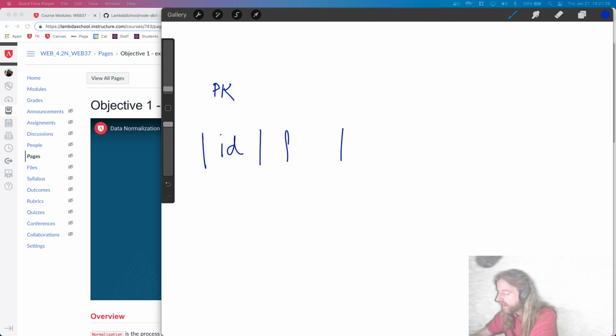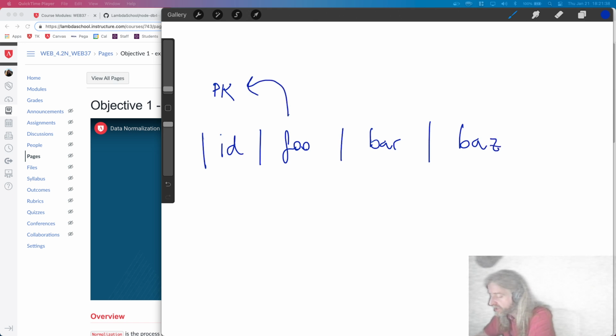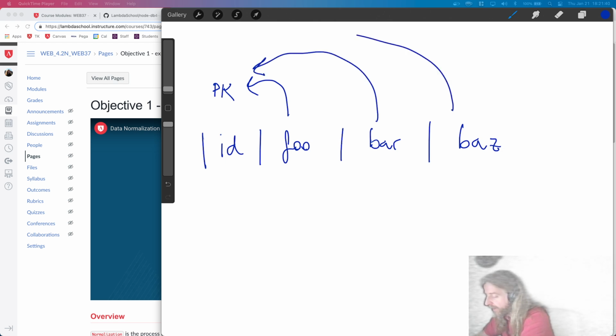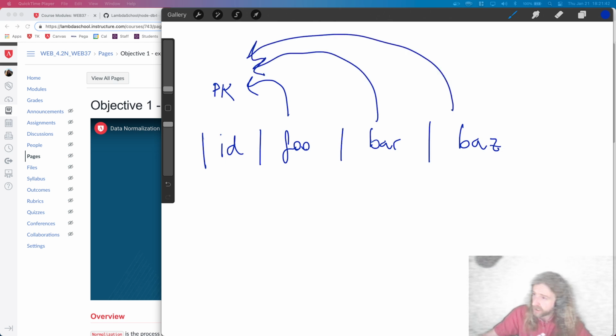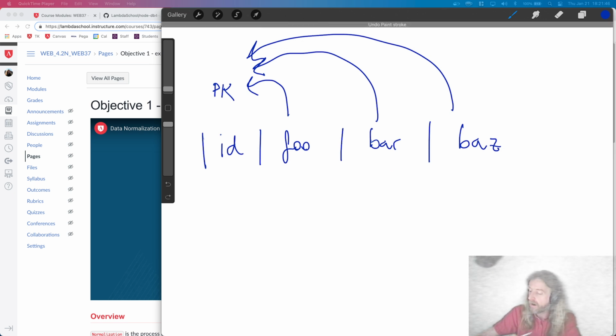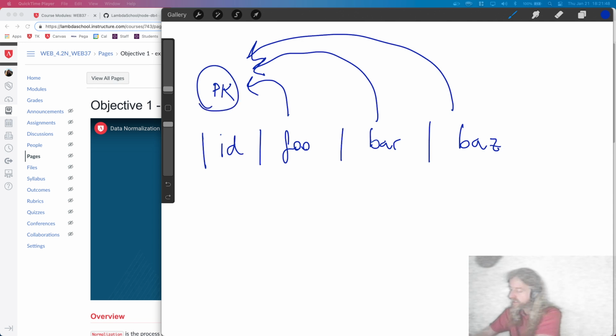And then all other non-primary key columns are basically an attribute describing something about the primary key. It makes absolutely no difference whether this is a foreign key or not. At the end of the day, all non-primary key columns are telling us a story about the primary key exclusively.